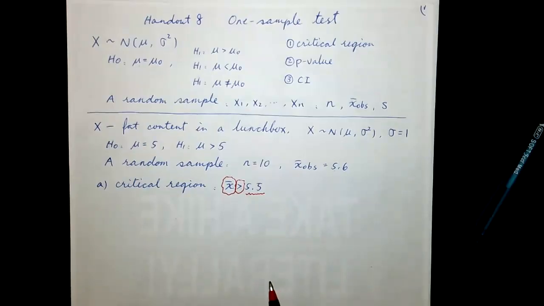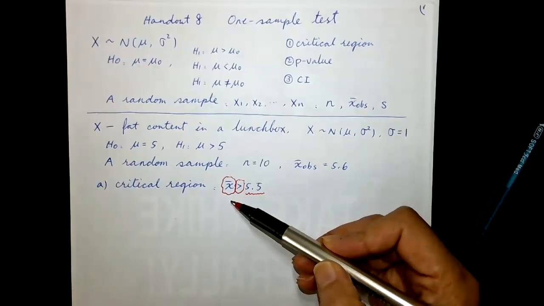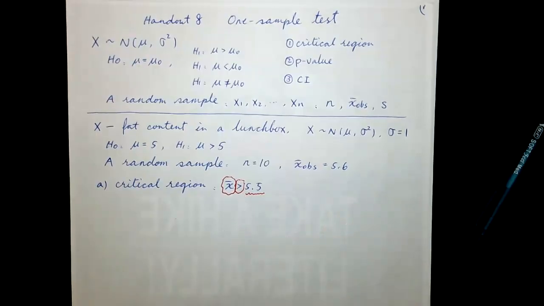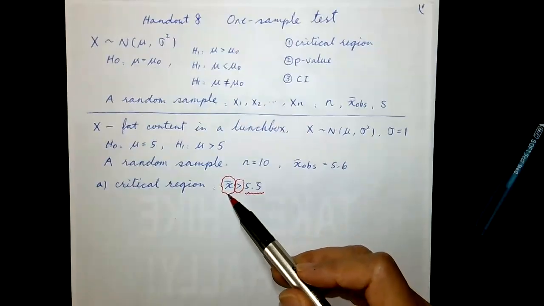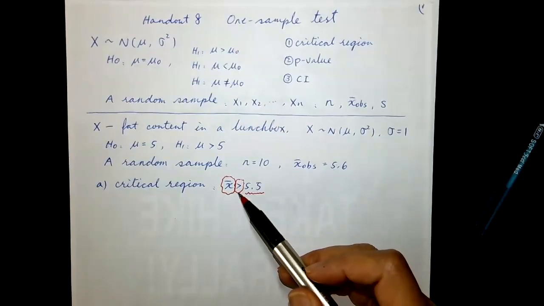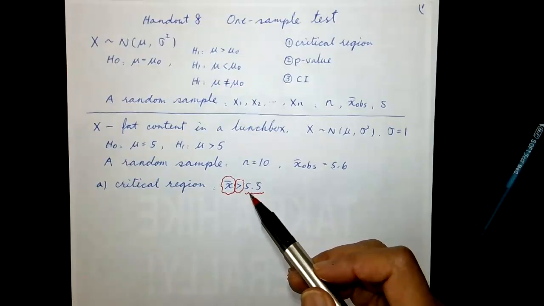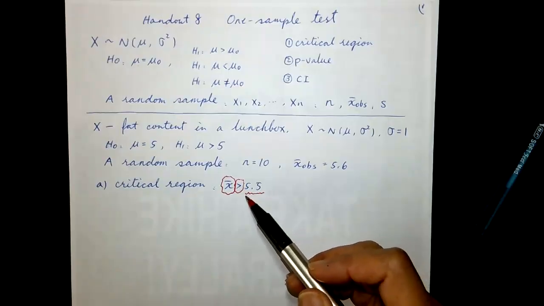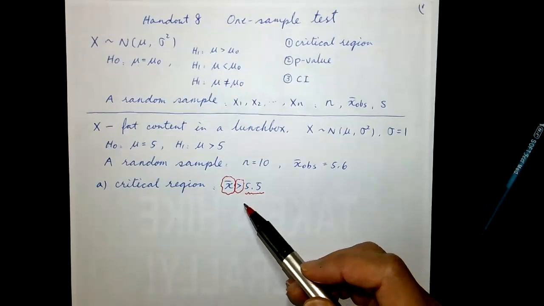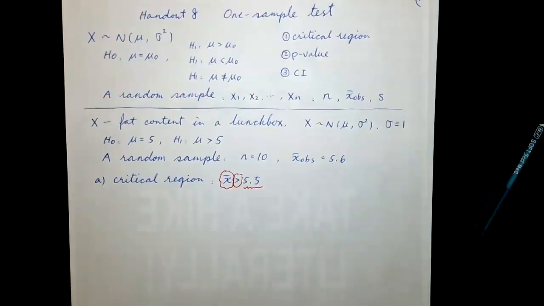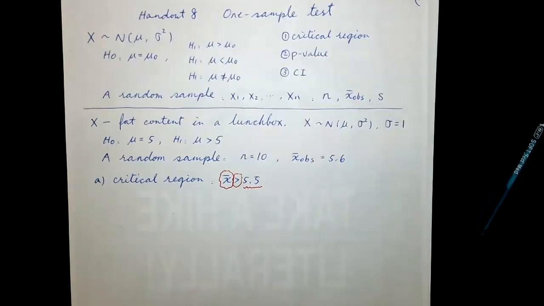Every part you need to ask yourself, okay, this is where the concepts come in. Why is X bar not mu? Why is it greater, not less? Now you can use equal as well, greater than or equal to, it doesn't matter. Why is it 5.5, not 4.5, not 5? Okay, there are so many questions. Since I'm doing the recording, if you missed any parts, you can just watch this small section again.